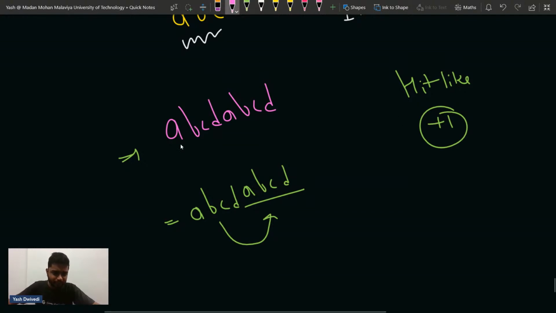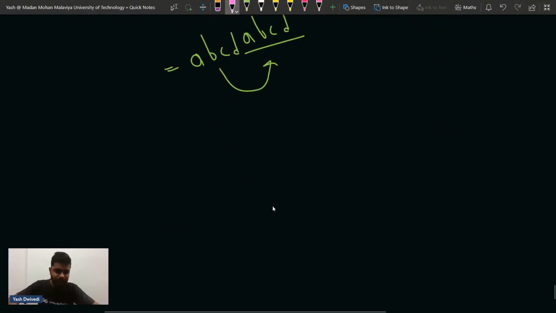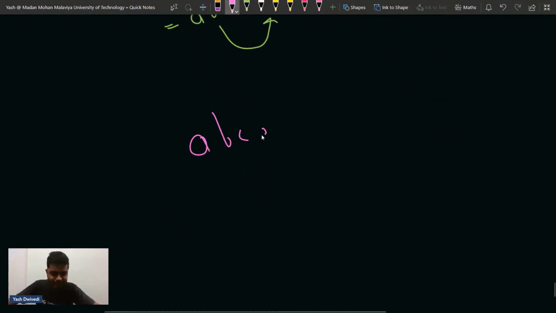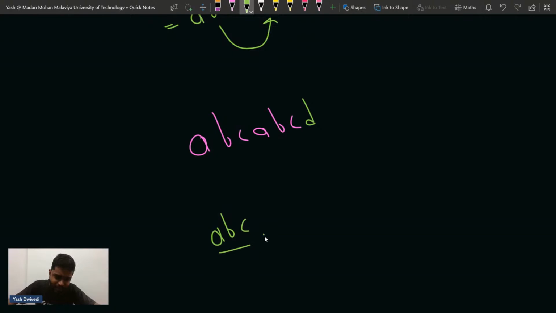What you can do is, if you want to generate this thing, let's say ABC is there, and D is also there. If you have made ABC, then for the next part you can copy paste ABC again. That will take only one move. And after that you can have D. Is that clear?